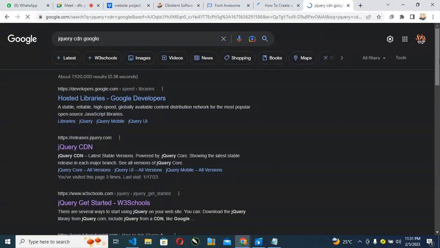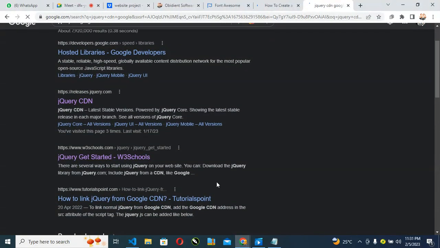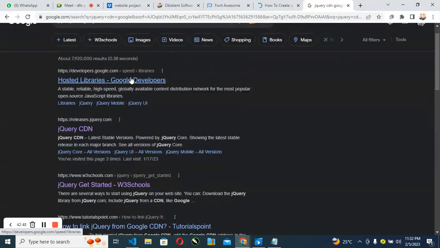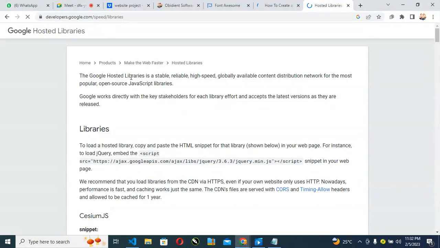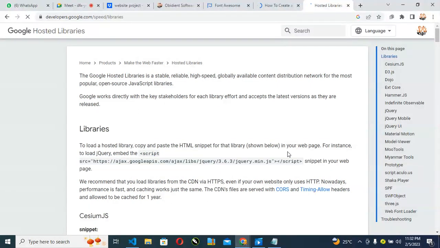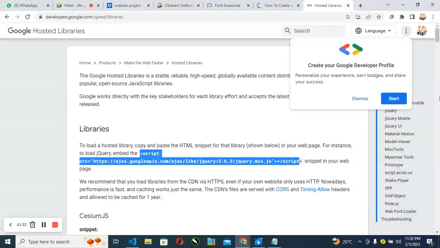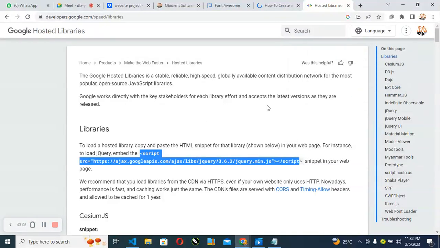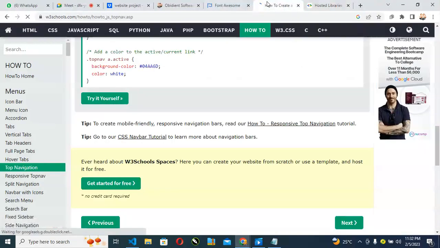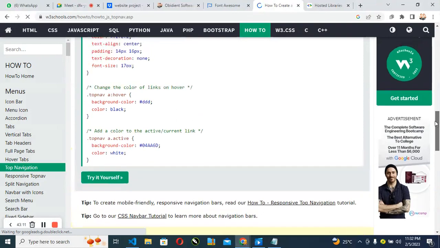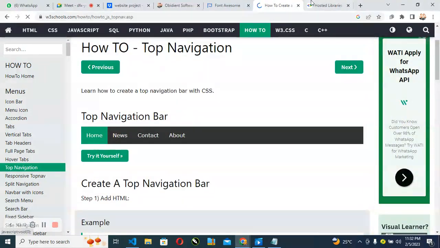They have other places you can get it from. You can get it here also. This one, they add the link for you. Here you just go through the documentation, so go through it and read it, but it's not necessary. Just come here.